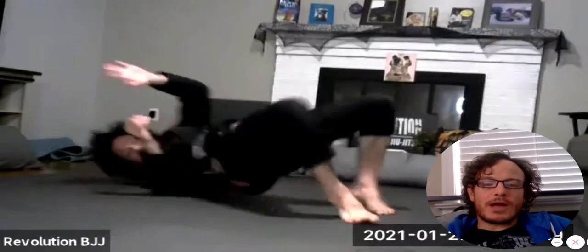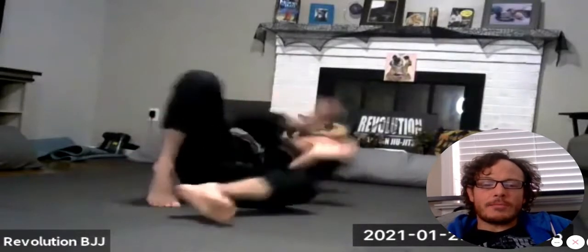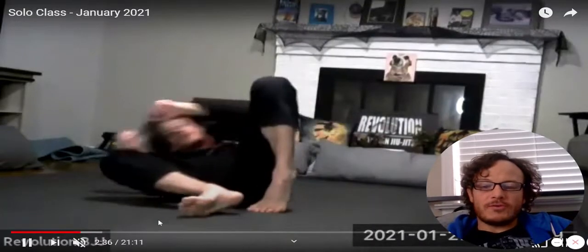My objective here is to show the move very clearly so that you can see it and you can practice along at home, and you can do it regardless of whether you have a ton of space or not. So you can see these shrimp and then reverse shrimp type drills, very central in terms of where it is on the mat. I'll usually do that and talk you through it the whole time. So you get sort of a coaching slash instruction approach to the solo classes, right?